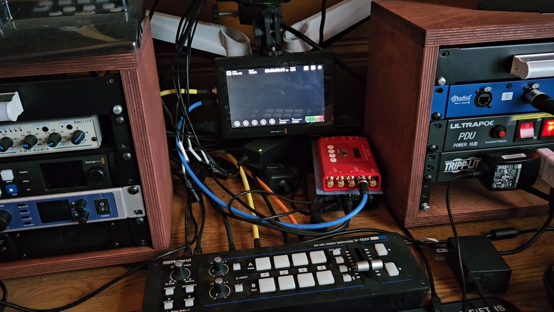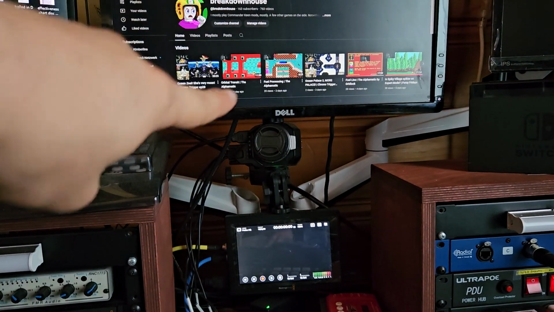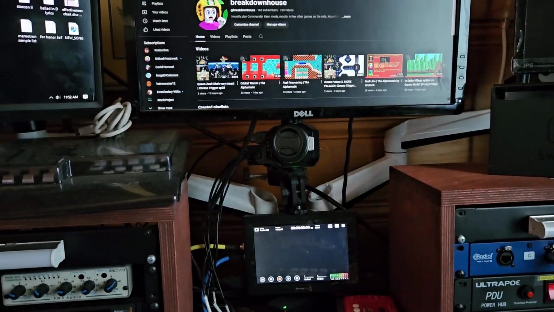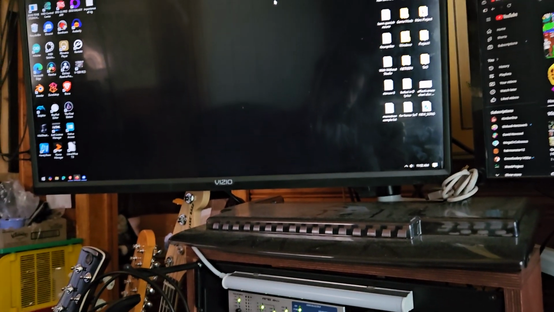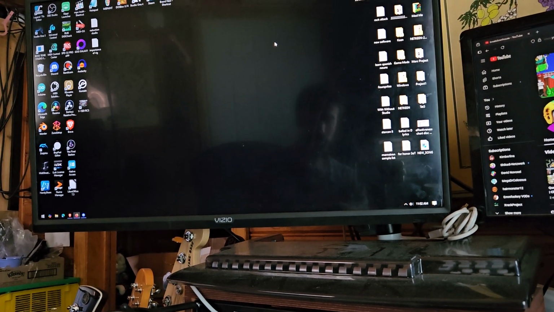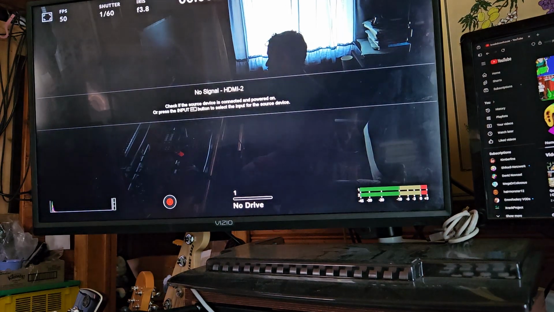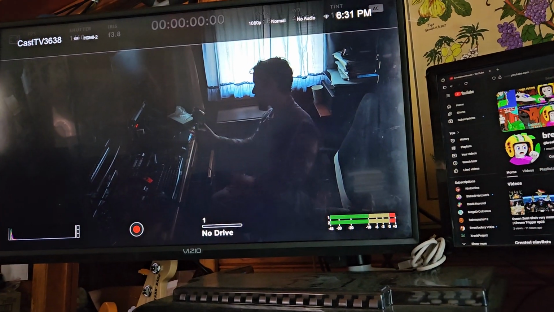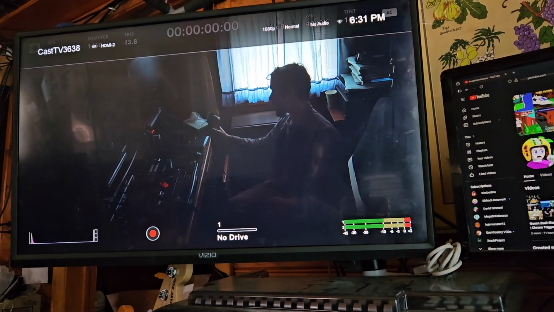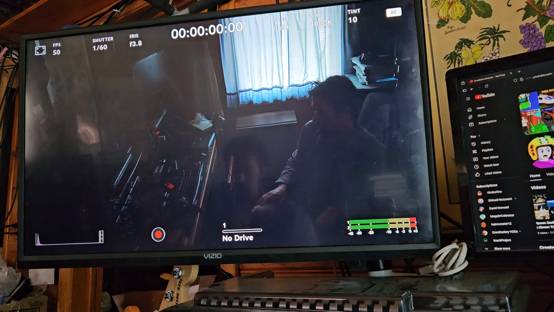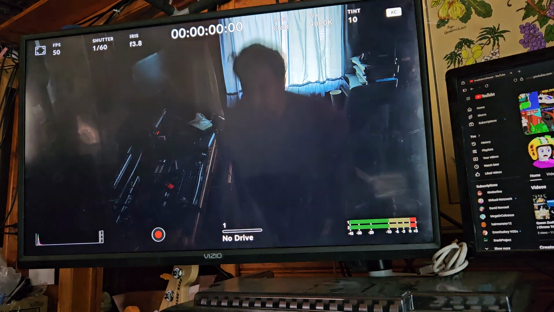Now for your camera, I use this Blackmagic Pocket Studio camera, and if you just bear with me, I will switch the input for my main display to go to HDMI 2, just to take a look at a copy of the camera. Hello. The camera may not come with the settings, but I'll investigate that later.